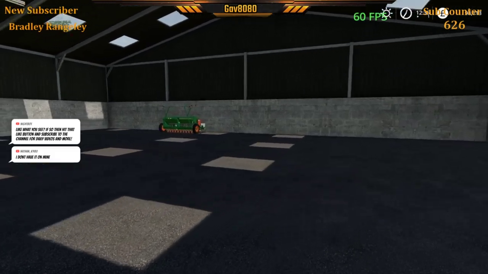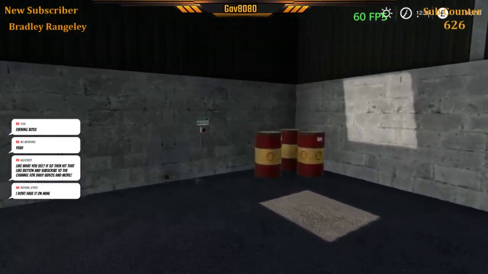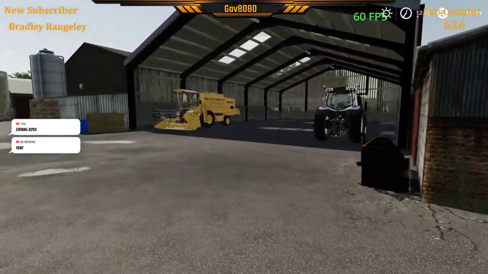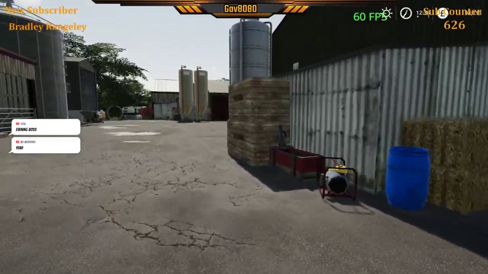Little drill looks lost in here. Evening 1174, how are we doing? Why not, Nathan? It's a perfect size combine for Meadowgrove. Why not just put the 8900 on there if people had the DLC?